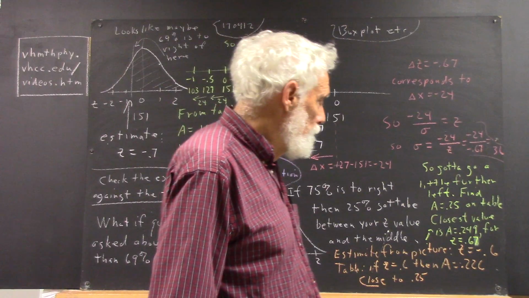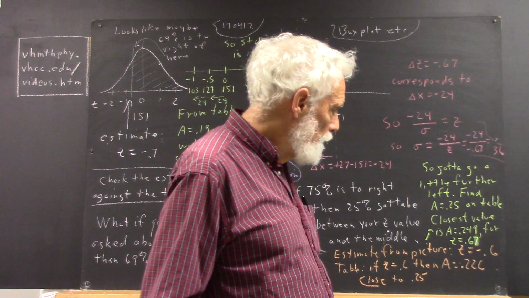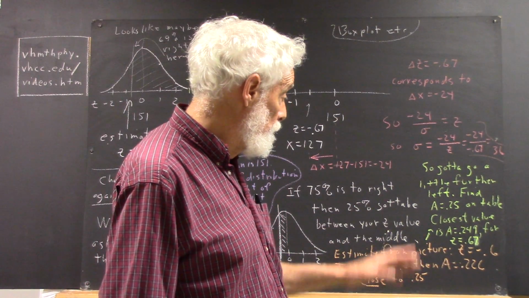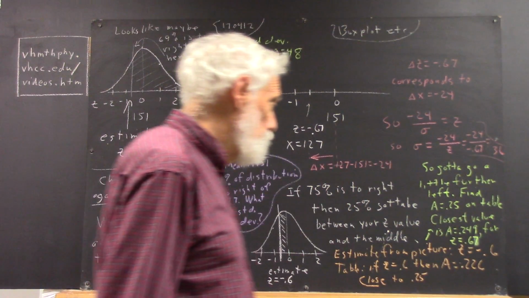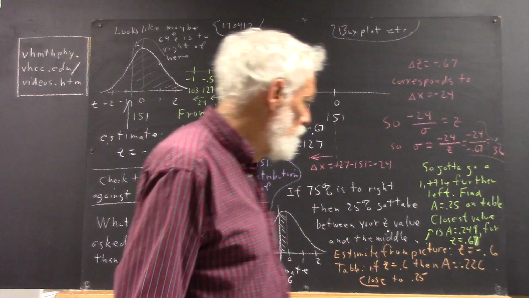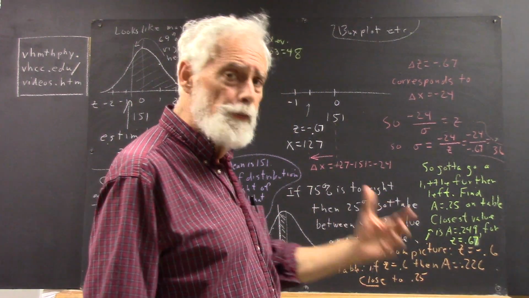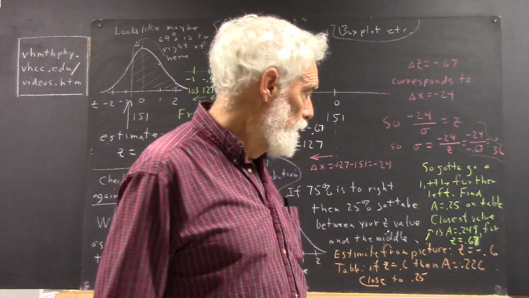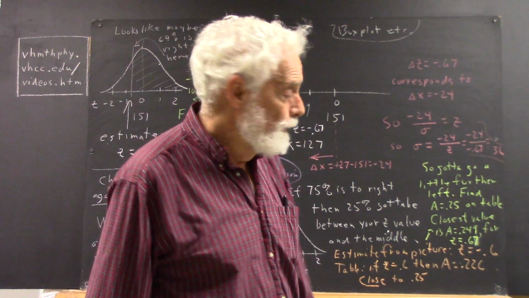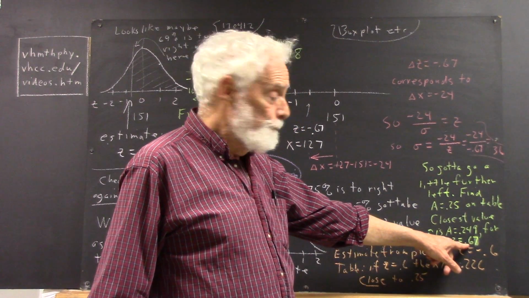Now, the area for z equals 0.68 is 0.252. You could interpolate and say, well, that means z must be a third of the way between 0.67 and 0.68. If you don't understand what I just said, ignore it. But some people will. So yeah, you can interpolate it, but you don't know what number follows the 9 here, and you don't know what number follows the 2 over there. So we're going to do well enough if we do z equals 0.67. And if we want to refine it, we can get on the internet and find a z table. We can find a z calculator. We put in the area, it'll tell you z to as many significant figures as you want, most likely. Okay?